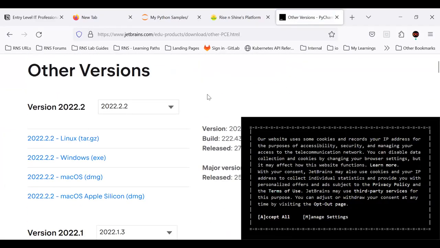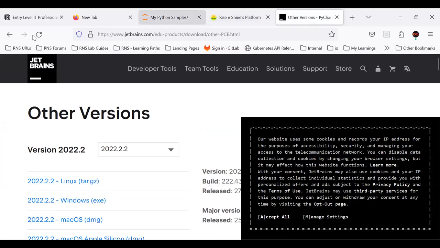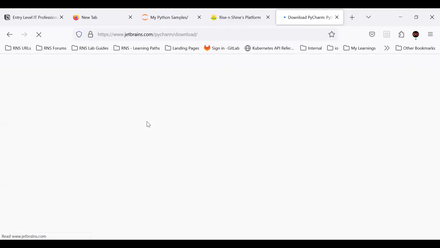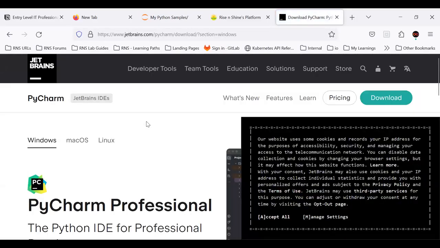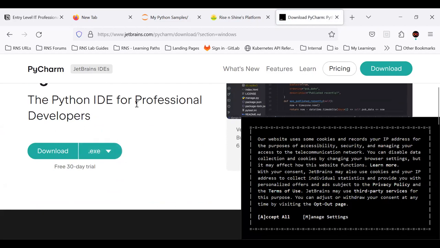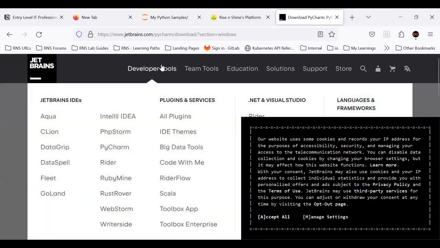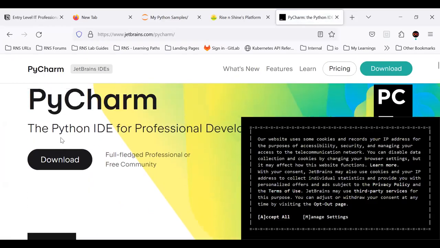The other versions are showing, but I don't want those. Let me go for the latest. Still it is redirecting to the professional itself. Maybe they have changed that name.